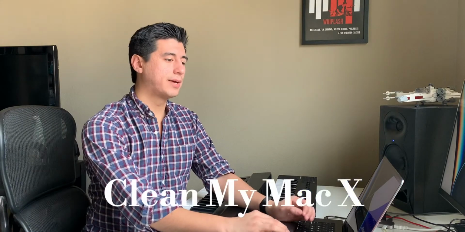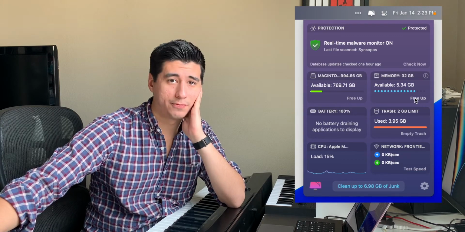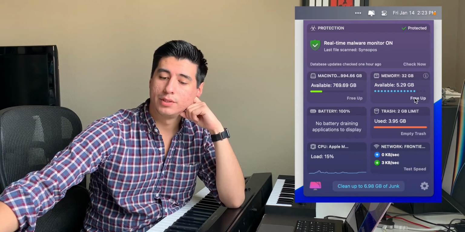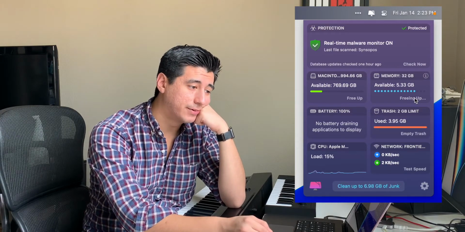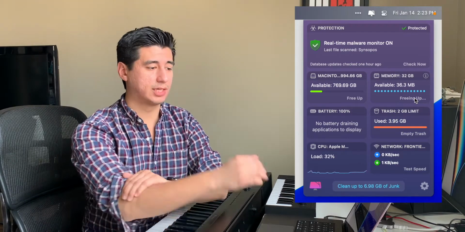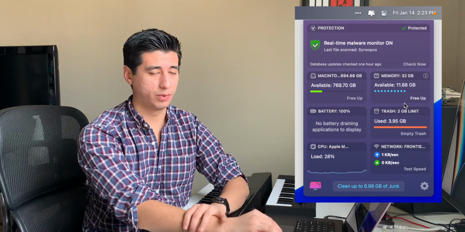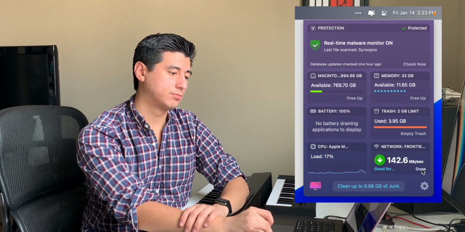Next up is CleanMyMac X. So on my last computer, I had to use this a lot because memory would fill up a lot and it would fill up with storage and whatnot, but I love CleanMyMac X. I can free up some memory if I ever need to. It just gets rid of old cache files and things, so it really lets me use this thing. I can test my internet speed, looking pretty good. It lets me really go into all of my files, see what's really big. It tracks viruses and all of that, and really great application.